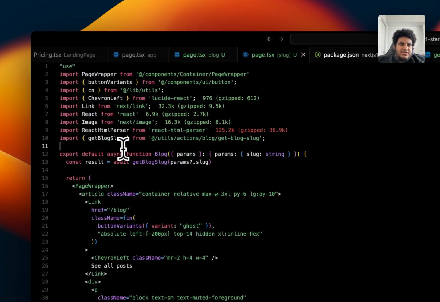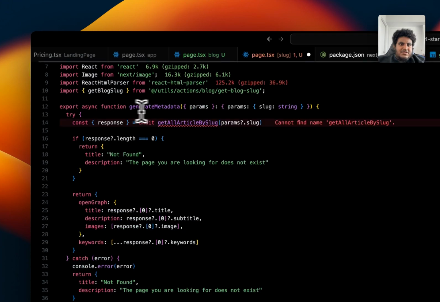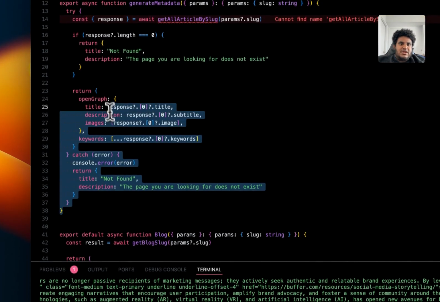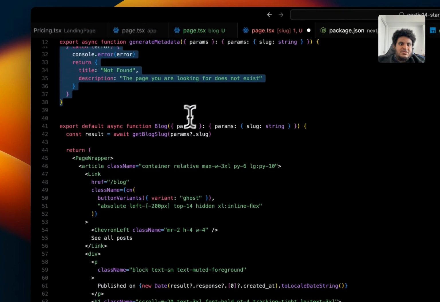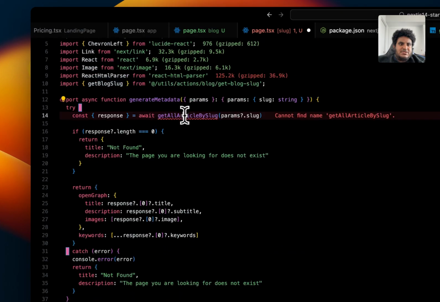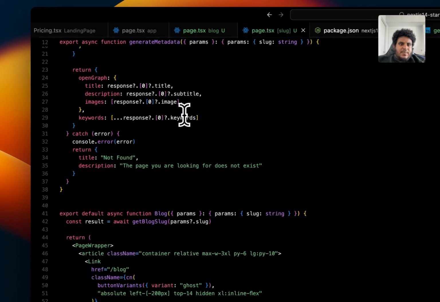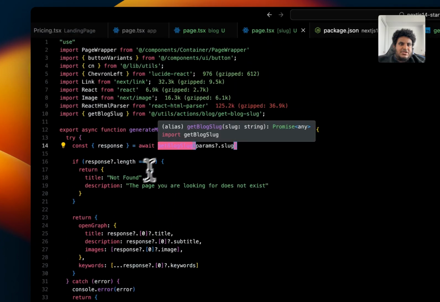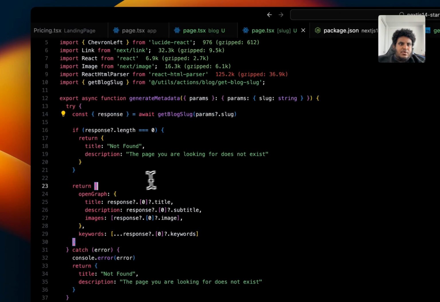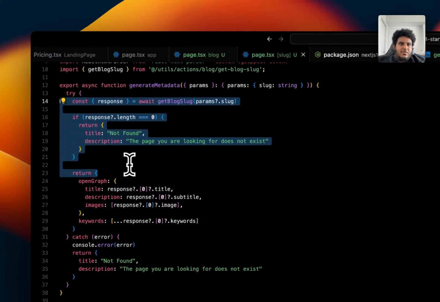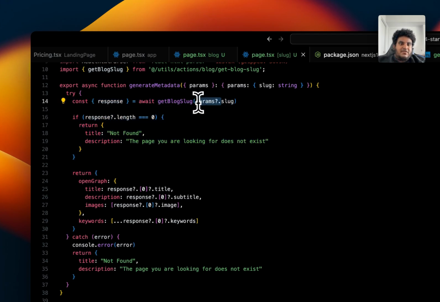So on the slug page, I would have this function set up, generate metadata. And the reason why you want this is you want your page to be indexed for SEO purposes. So what I'm going to do is copy this server action right here, and basically it's going to pull the blog by the slug.